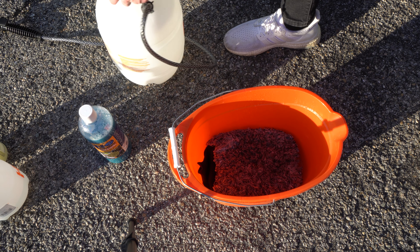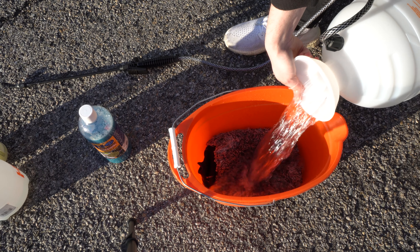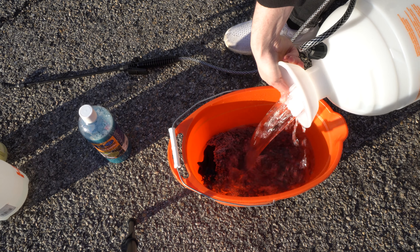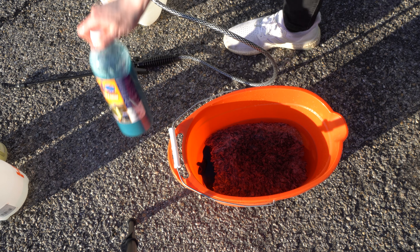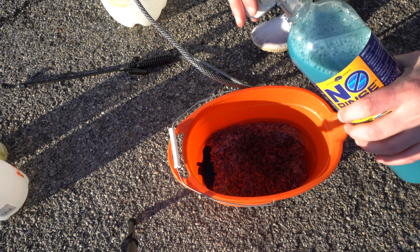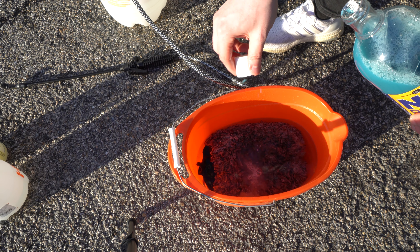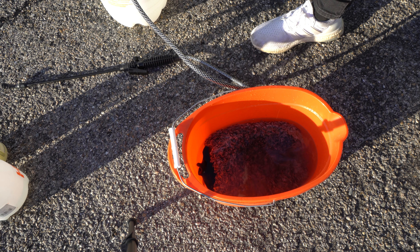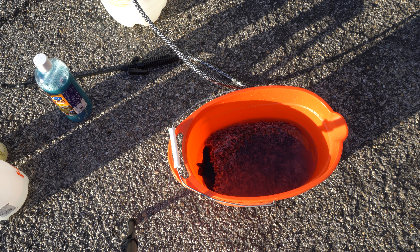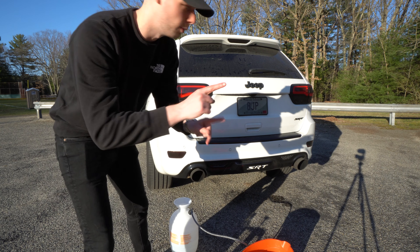You could literally just use water bottles — that's what's crazy about this, you could just use water bottles and clean your car. You guys see how dirty this is everywhere? I'm gonna clean this thing. I feel like the slap-chop guy right now because you guys are gonna love this. I'm just gonna grab this little water jug for transport and dump some water in here. This thing's two gallons, I'm gonna do about a gallon. You just put like a capful of the Optimum No Rinse — it doesn't even matter, just kind of wing it. Dump that in, swish it around a little bit, mix it up with the wash mitt, and I'm telling you guys you're gonna love this. Now let's hit you guys with a quick time-lapse — watch the difference.